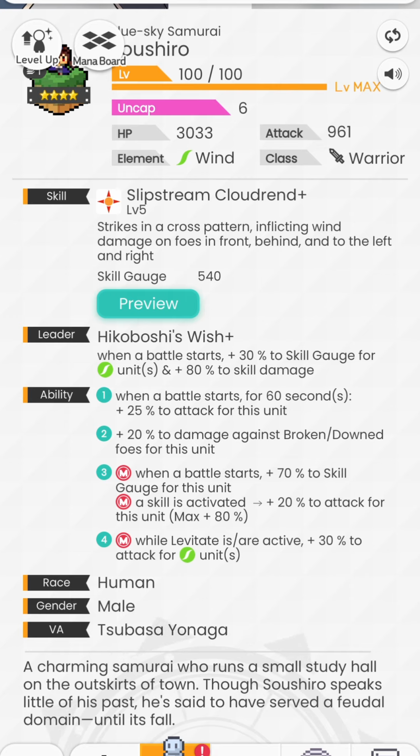I mean, okay, it's good to have because it's 20% final damage against down or broken units. But honestly, how often are your bosses going to be down or broken, right? Unless you're going to be doing a one punch or something like that. But essentially, it's not crucial to max out. It doesn't affect utility-wise, it doesn't affect your gameplay, it doesn't affect your combos.